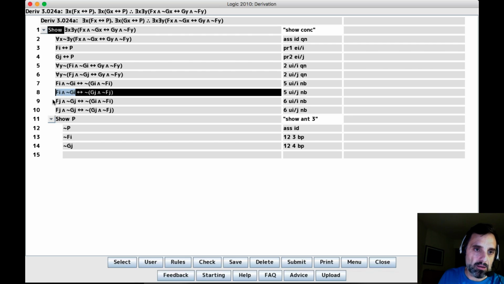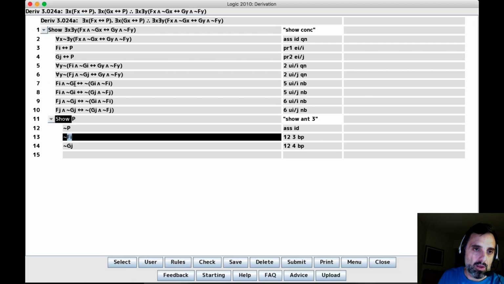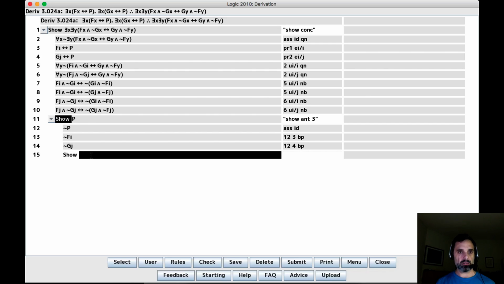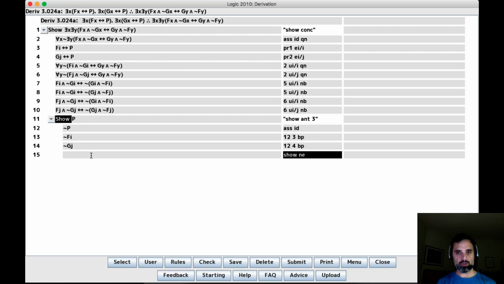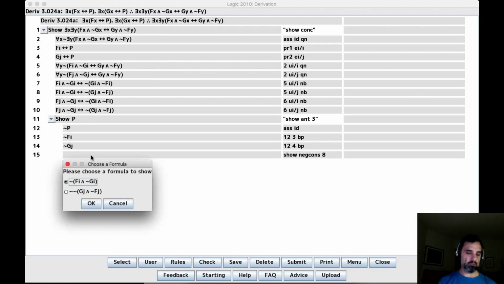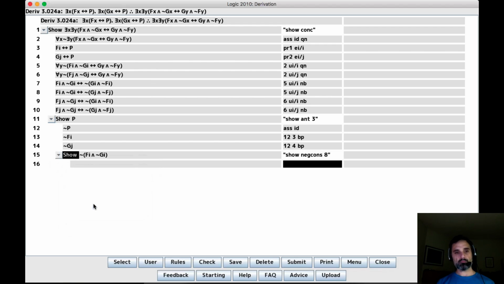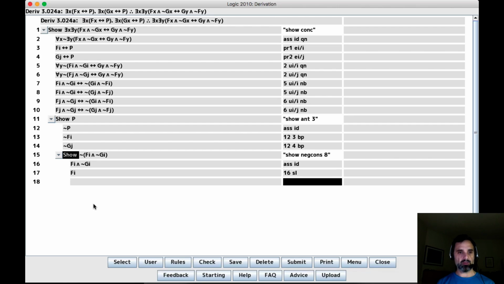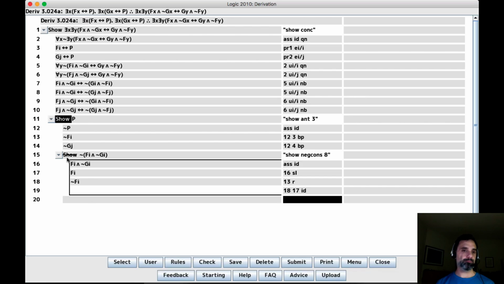Same thing with line 8. So if this is true, then this is false, and that's false. That could be quite useful. So what we want to do is we want to show that, let's go ahead and use a show command for this. We want to do show neg cons, let's save line 8. So this is what we want to show. And we'll say assume ID. Oh, look, so we'll split off the fi and copy down the not fi, and we have an indirect derivation.